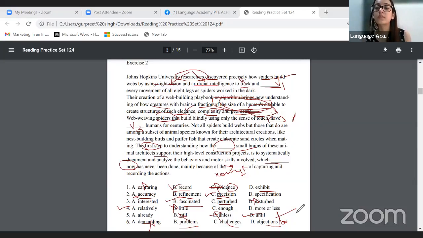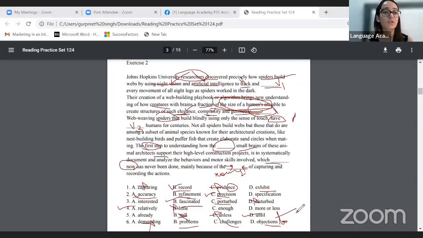Good, most of you have got the right answer when you selected challenges, because problems is used for a negative thing. For example, you can say, what are the problems of global warming? Because global warming is a negative thing. You have problems because of global warming. But when something is not easy to do, you don't say we have problems. You say there are challenges, means we have to sort out a few things.